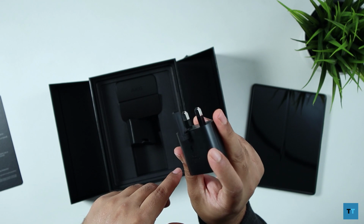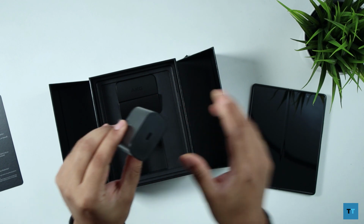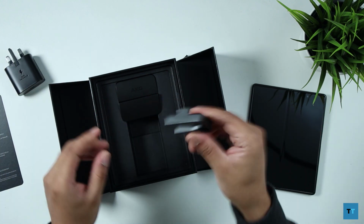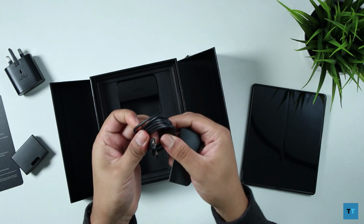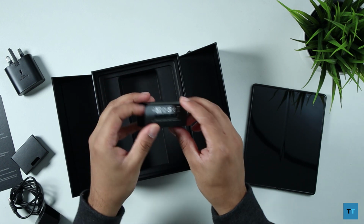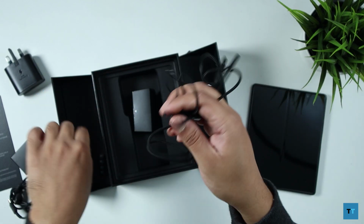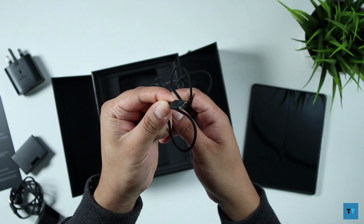You've got the 3-pin UK power plug. This supports fast charging of 25 watts. Of course, the Fold does also support fast wireless charging at 11 watts and reverse wireless charging at 4.5 watts. Nothing in there. USB-C to USB-C cable. And some AKG headphones with a USB-C connector. Right, so that's pretty cool.